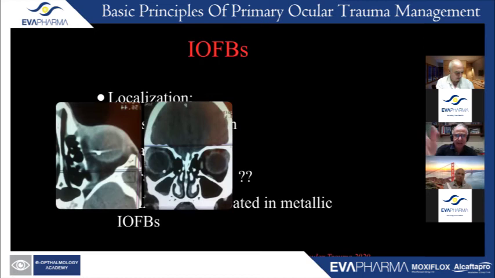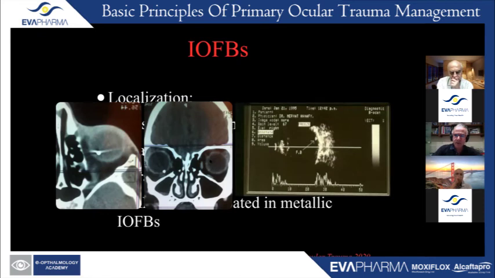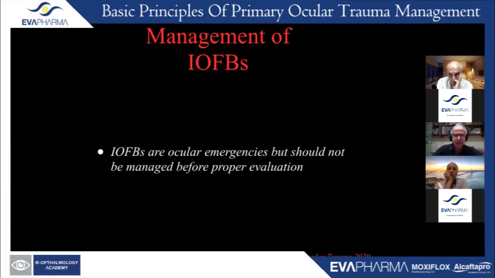This is one cut, this is the other cut. So this foreign body here is in the lower nasal retina, rather posterior, and you know where to look. It's intraocular, it's not extraocular. And this is the ultrasound, so you have a high frequency. And sometimes, if you rely on the ultrasound, it can mislead you. I would prefer doing a CT. So all patients with ocular trauma, particularly with open eye injuries, should have a CT.